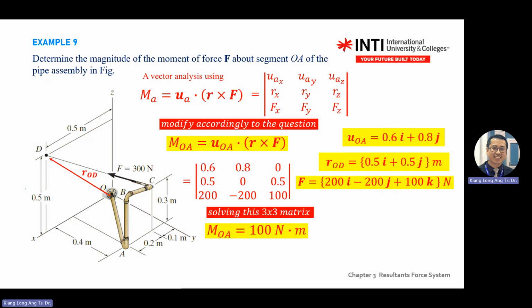Just now, what we've seen is we're only touching the moment. The second half, we'll look at what happens if we shift the force. Just now, we maintained the force setting and the force location, and then we saw the reaction projected onto a certain member direction. Now, in the second half, we look at what happens if we shift this force, for example in example 9, we shift this force to A. What happened?